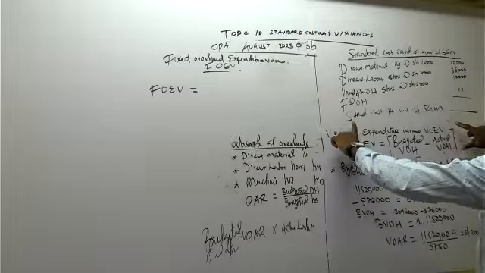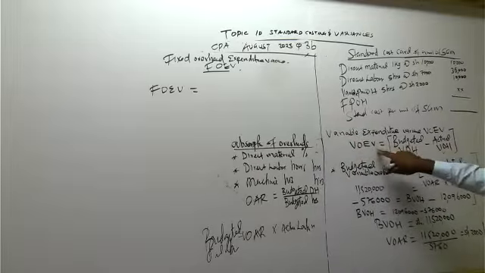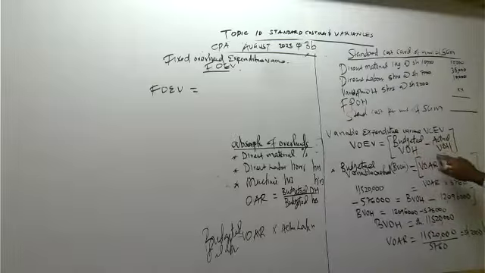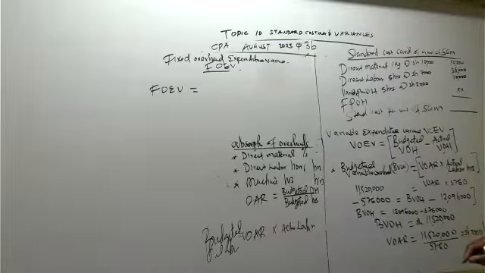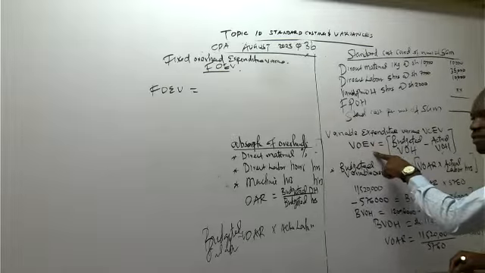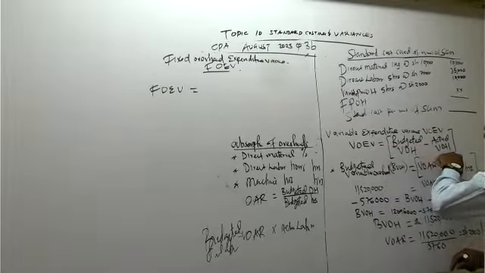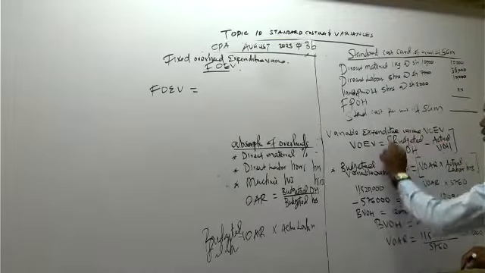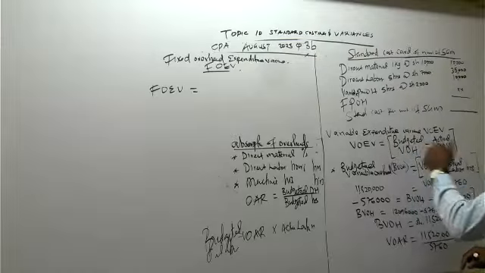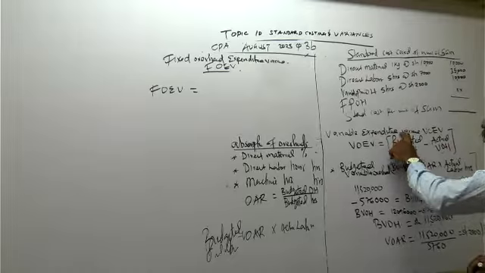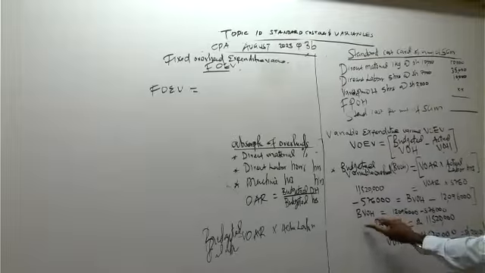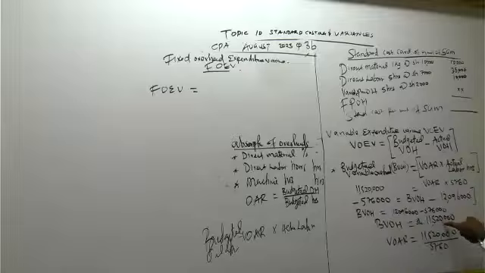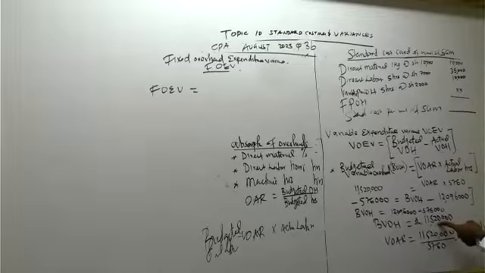If you look at our question up here, the variable overhead expenditure variance is equal to budgeted variable overhead minus actual variable overhead. In our question, the examiner has given us the variances and the actual results. What is the unknown? This one here is the unknown. So that's why we went back to look for this unknown first of all. The budgeted variable overhead has been calculated and we were able to arrive at this figure.